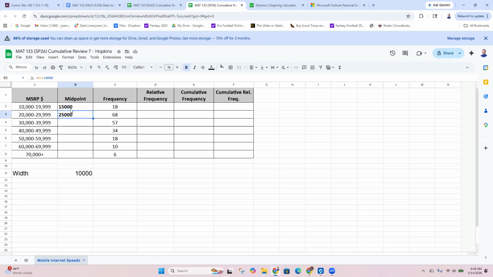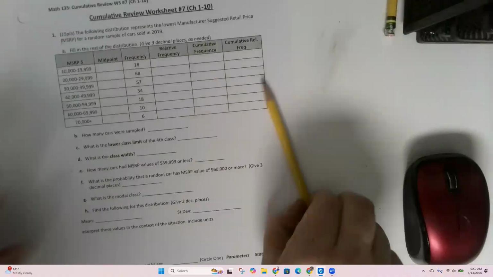So if you wanted to do this in Desmos, you'd have to do that same calculation for row 4, row 5, row 6, row 7, row 8. But you don't need to do that. Once you've got the second formula here, if you hover over this little dot in the lower right hand corner, you can click and drag that down, or you can double click it, and we have all of our midpoints now. So doing this in Excel or Google Sheets allows you to copy formulas. But as long as you get the same numbers, that's fine because you don't need to turn in this Google Sheet. You just need to write your answers on the paper, right?